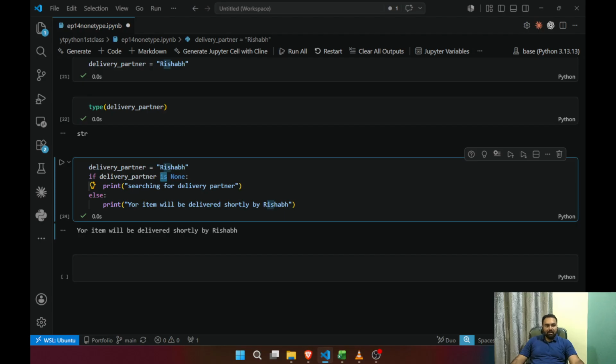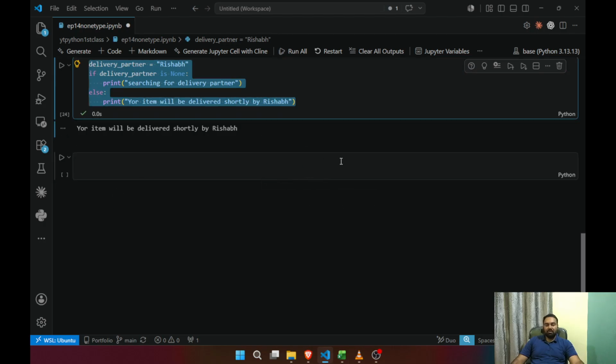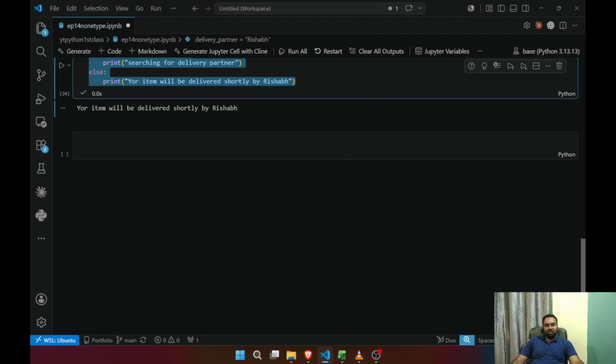It is checking because None is a single special object, and 'is' checks its identity. These are some of the programs we can write using a None type. I gave an example of photo uploading on Instagram, where initially it is None, but once you upload, it takes a value. I also wrote a program for food delivery, checking whether your partner has been assigned or not.